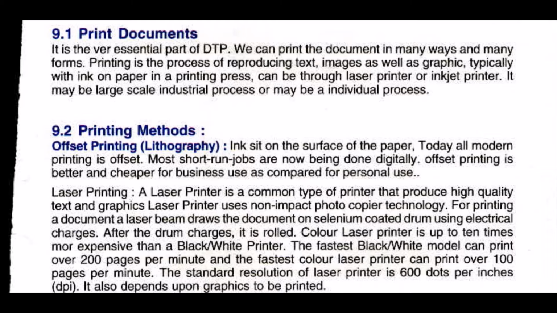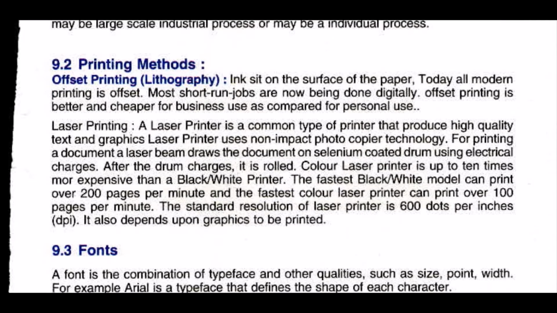Printing is a very essential part of desktop software. We can print the document in many ways and many forms. Printing is the process of reproducing text, images as well as graphics, typically with ink on paper in a printing press. So in most cases, a printing press is used to print these kinds of things. It can be through a laser printer or an inkjet printer. It may be a large-scale industrial process or a single-user printer at home.